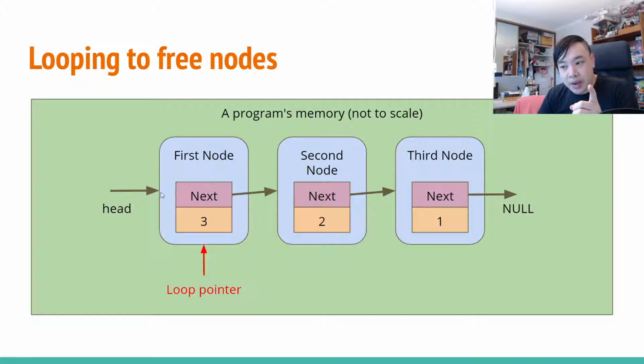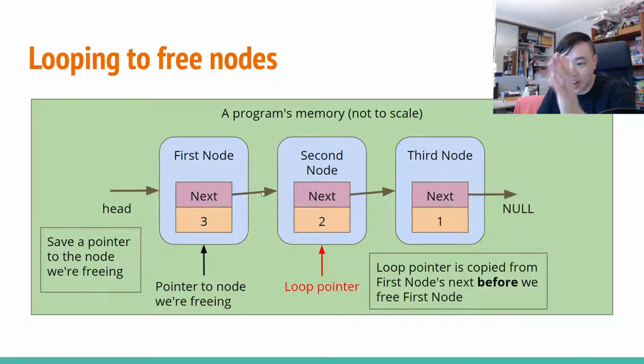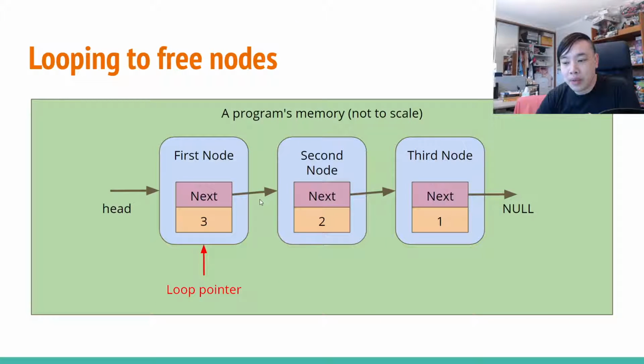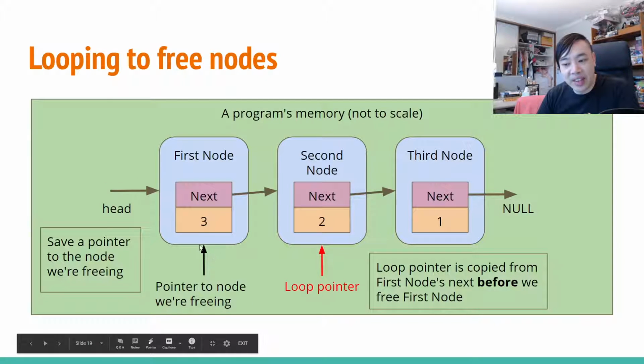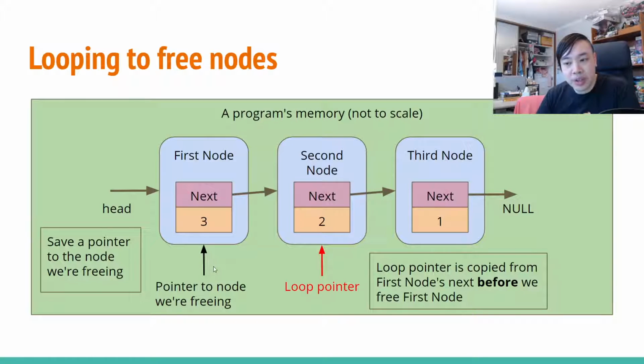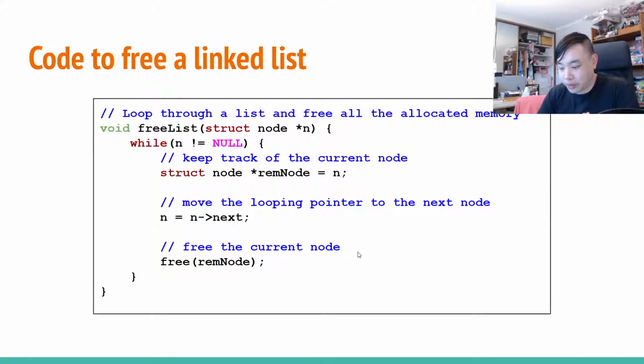So we have to be careful when we're looping through this list, and we saw this already. I've already wiped our virtual whiteboard. We've seen this already, that when we move a loop pointer along, we want to carry, in a sense, a pointer to the previous node. So when we're going to loop through a list and free them all, we want to move the loop pointer onto the next node in the list and keep the previous node, then free this one. So we free this one, but we've still got access to the next node. And then we will move the loop pointer along again.